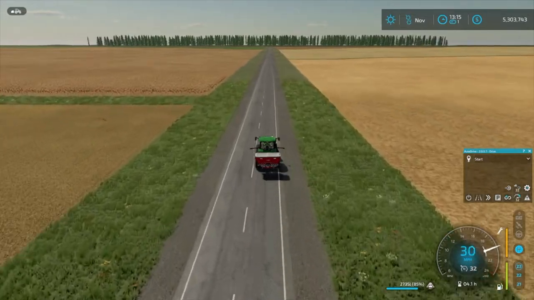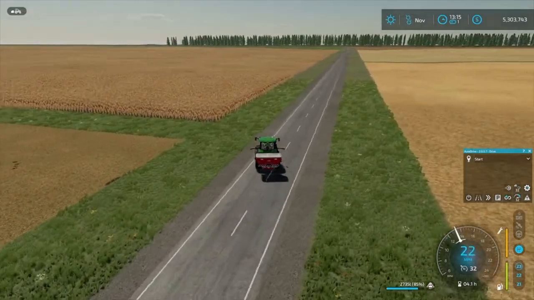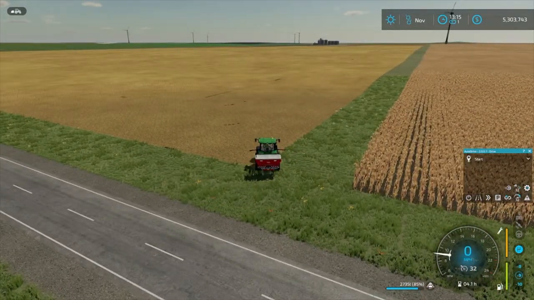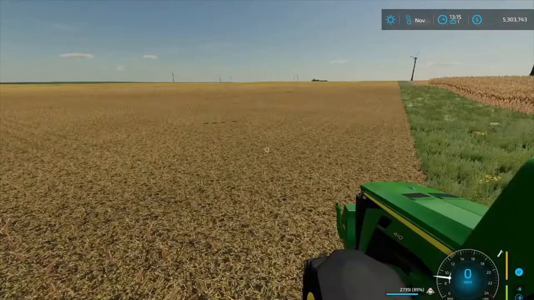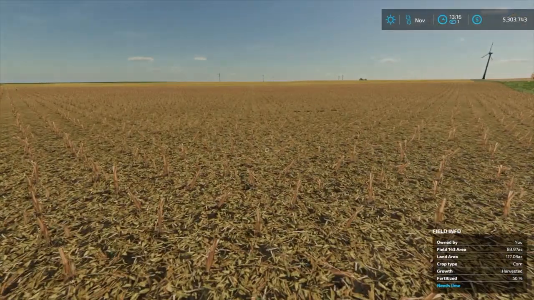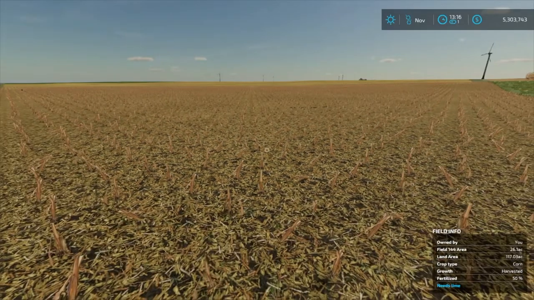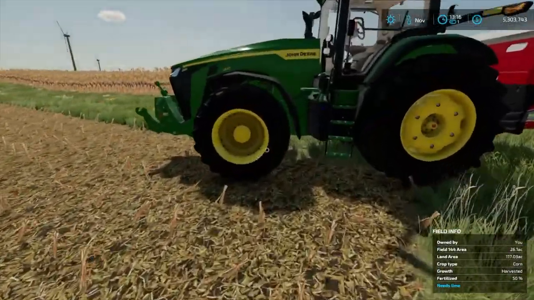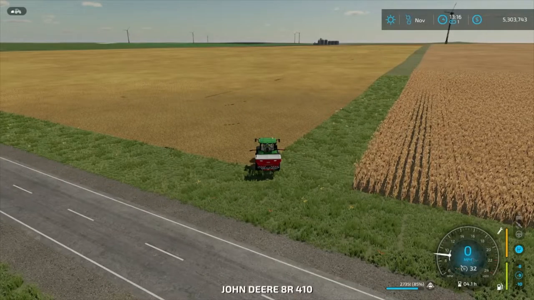Well, today we've got to prep this cornfield, which means it needs lime. We can jump out and look, and we have our 50% fertilizer state that's from the chopped straw mod, but it needs lime. Now, the other thing is, because corn was planted here, it will have to be plowed.